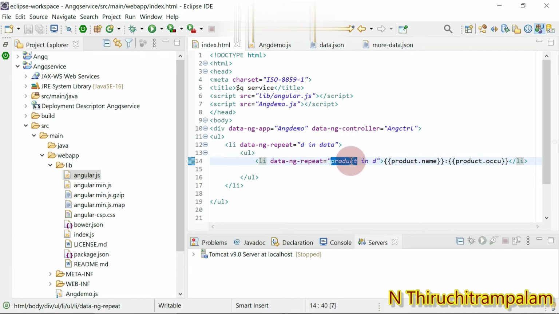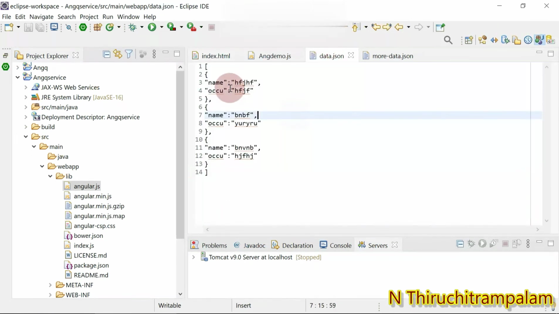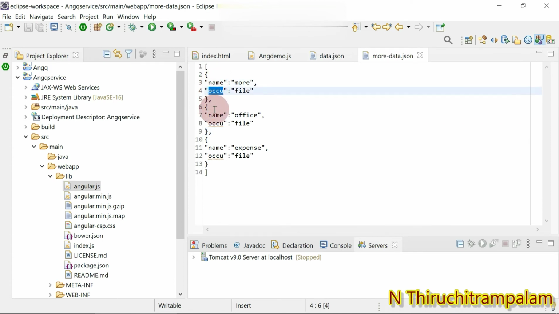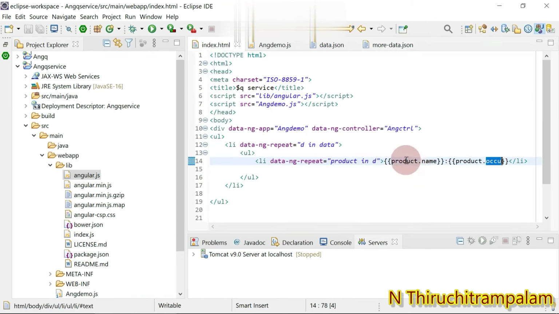Using this product variable, we call the name. This name and this aku are key values. Go to data.json, here you can see name as a key and aku as a key. Again in more-data, you can see name and aku as keys. It applies to all the records. So that's the reason in index.html, product.name and product.aku.